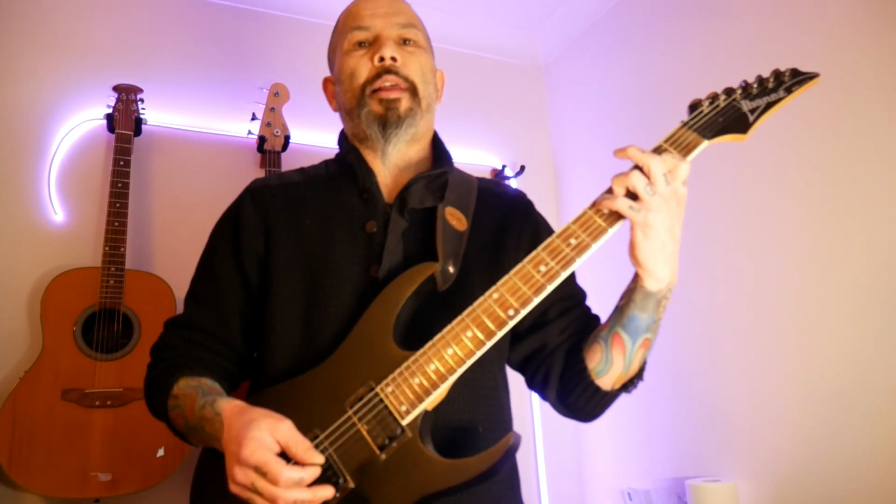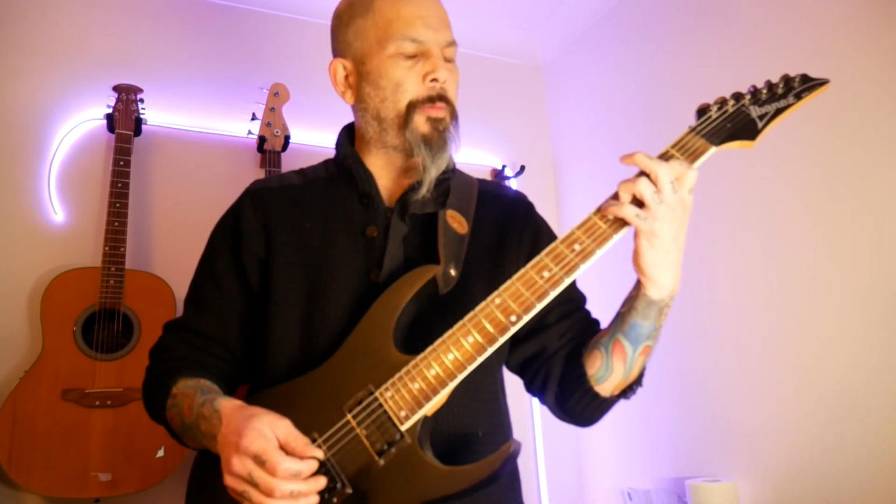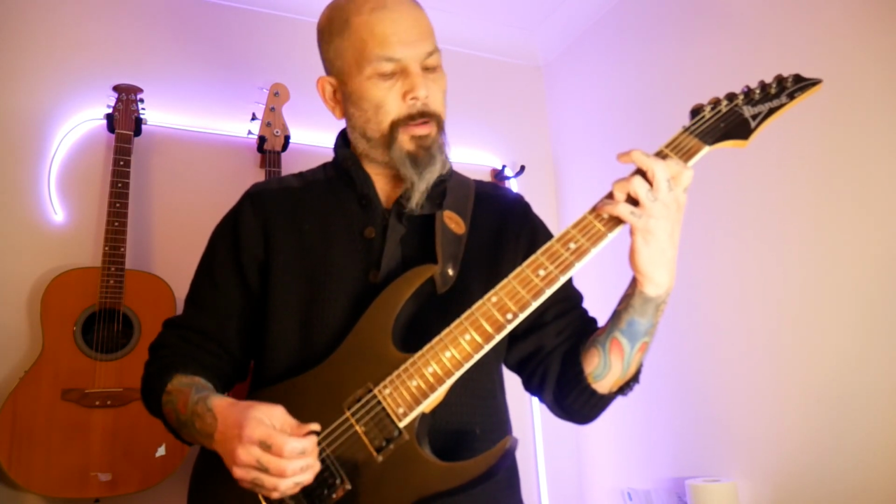Those 3 notes. You may or may not find that a stretch, depending on what level you're at or the type of chords that you're playing. And it is a bit of an unusual chord that you might not have played before. So there's 2 little things there that might trip you up and need a little bit of practice and warm up before you're able to get it right. So in this 3rd section, the first 3 notes are just exactly what I just described.